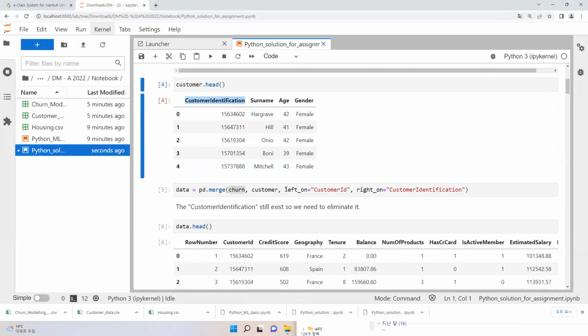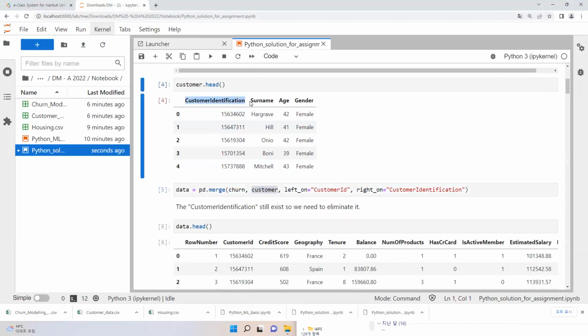Then we need to define the criteria to merge the two parts. In this case, we are going to use customer ID for the left, which is churn, and customer identification from the right, that is customer.